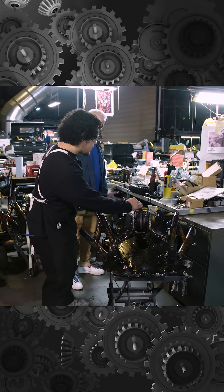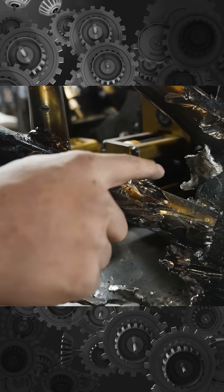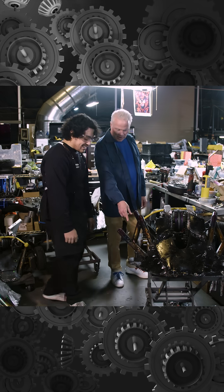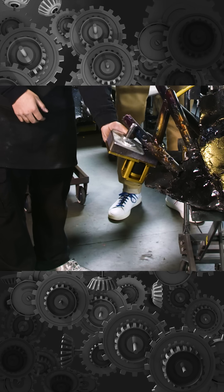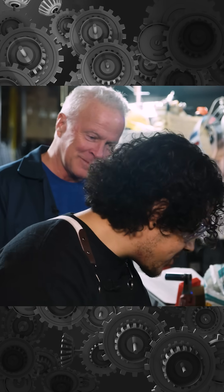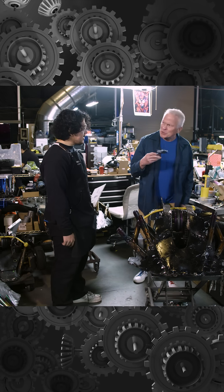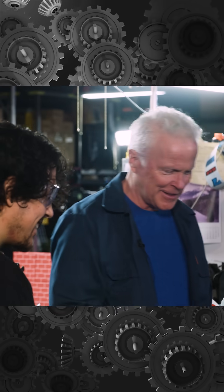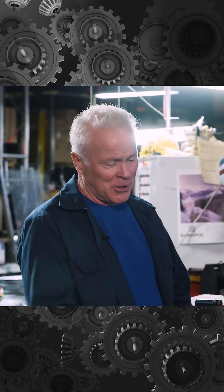As for everything else, our wheels here are pretty torn up. On the other side, there's not even a wheel there, Brian. I'm currently rebuilding this one because it's completely out of alignment — the wheel will just oscillate back and forth, so it's not very good for the show. Let me just point out — I think somebody dropped a wrench in there. You've got to be aware of these things, Brian. I don't want to be the guy to show you, but there was a wrench in there.